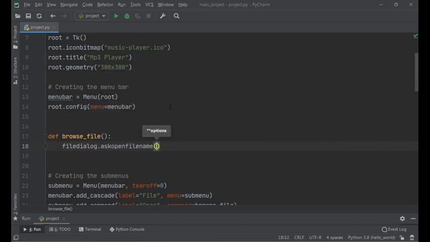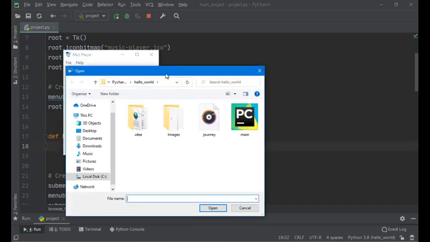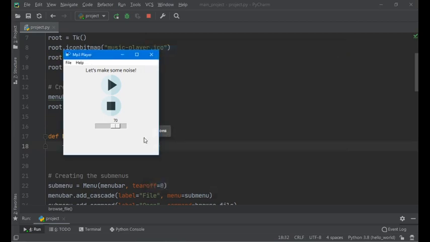So basically it's just going to ask you to open something. If you run this now, file open, we will have this where it will go through everything. It will just open this up. Okay, so that is what it is going to do. It will just open up a random thing, and so on and so forth.